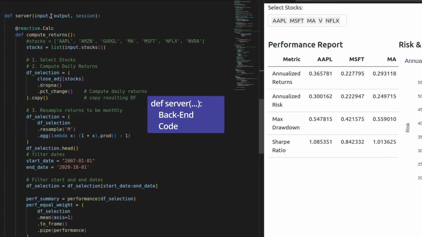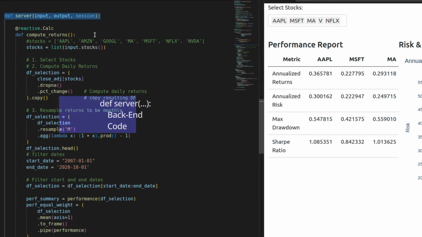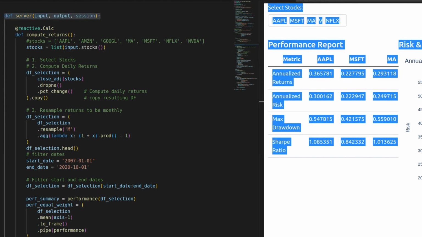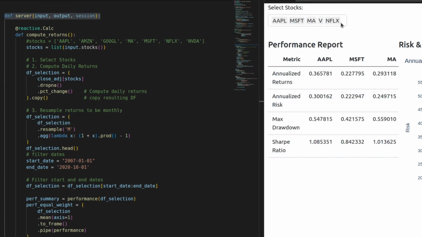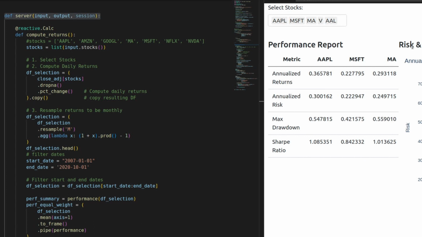So then comes the server, and it works as the backend. The idea is that here you define how these elements talk to each other. How, if you change, let's say I change this stock, okay, how these elements are computed. In Shiny, we have the idea of reactive programming.